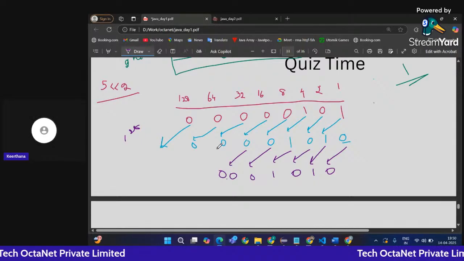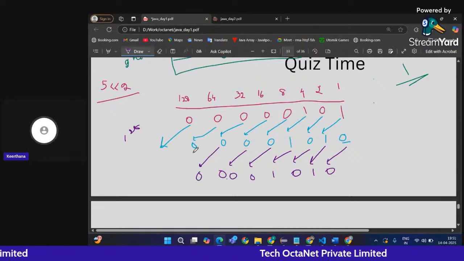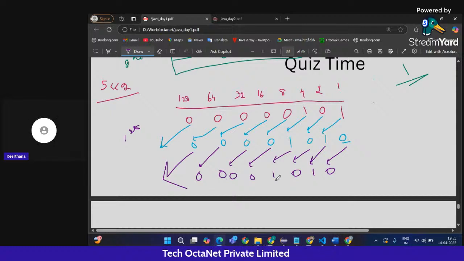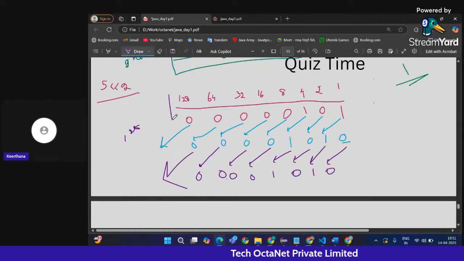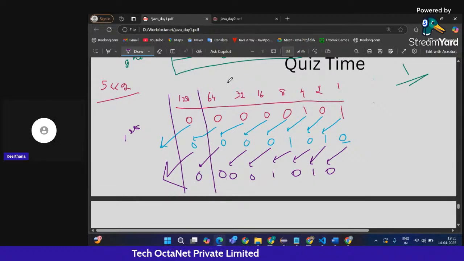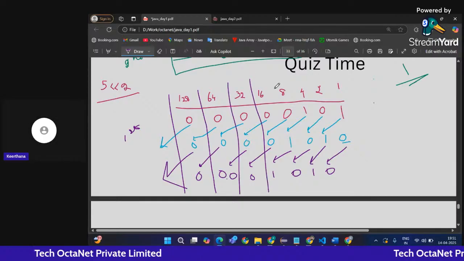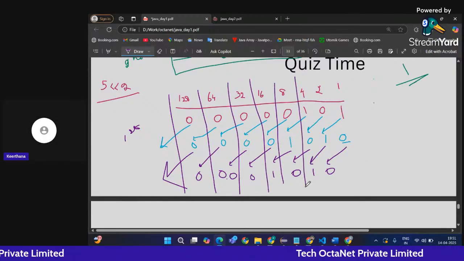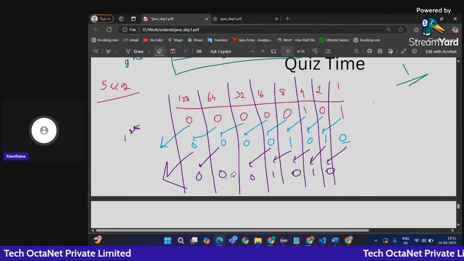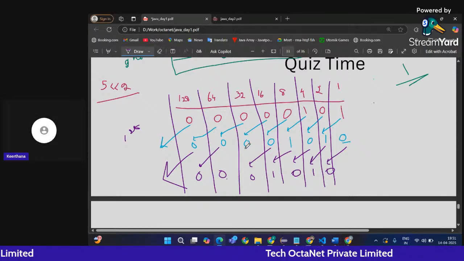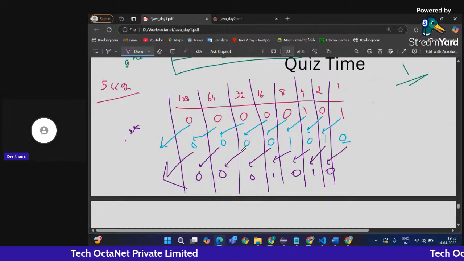And this 0 comes here, and this 0 goes out of the frame. One second, wait. Okay, I have added one more 0, I guess. Okay, here I have added one more 0. So this one comes here, 0 comes here, 1 comes here, 0, 0, 0.